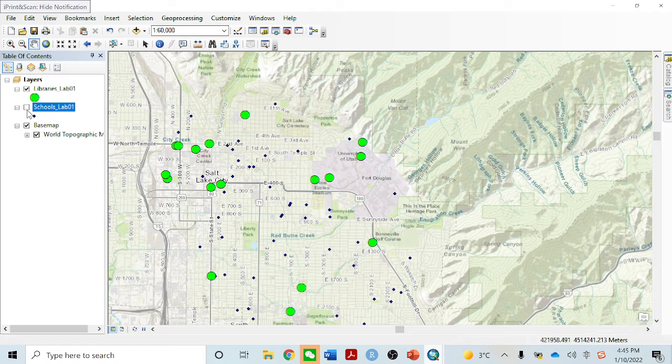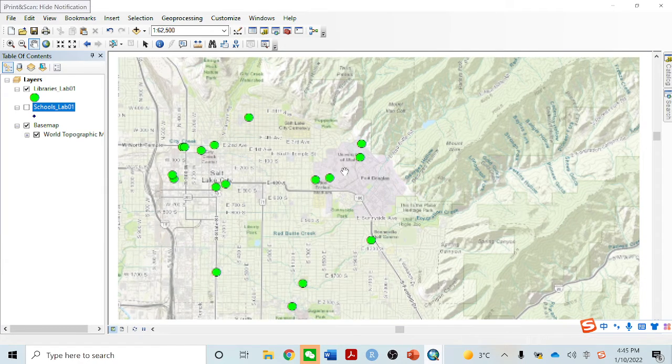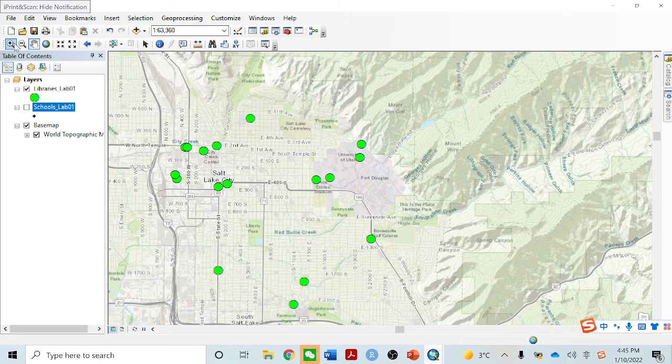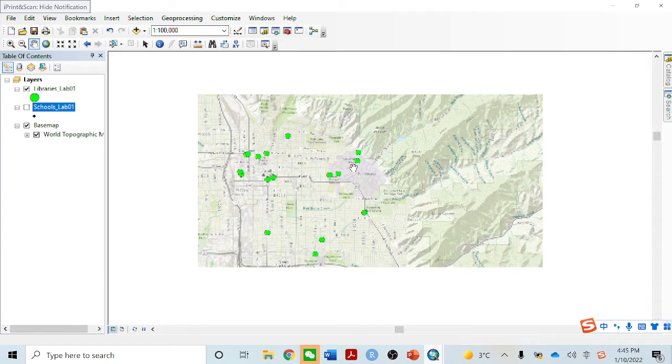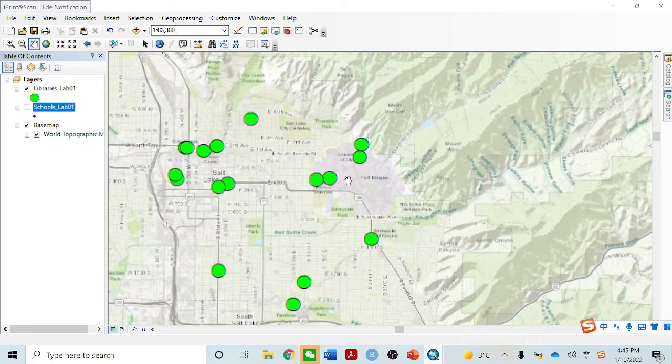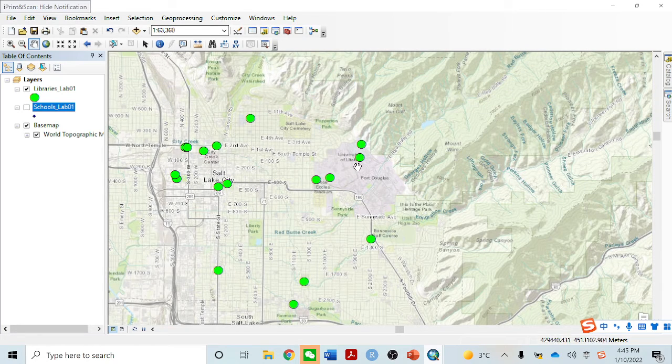So we can uncheck the schools. I think here we can just zoom in. You can use your external mouse to zoom in. I think there are 4 libraries located on campus. There is our campus. So we need to know their address and their name.